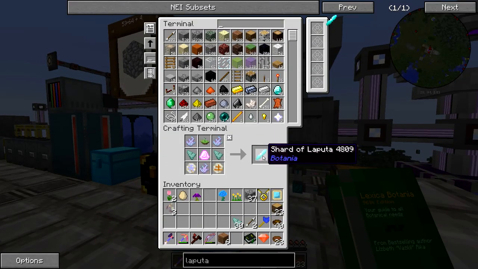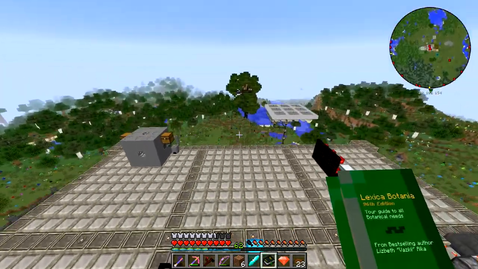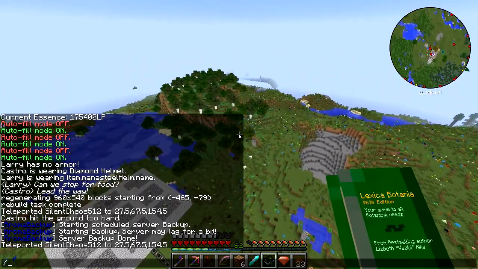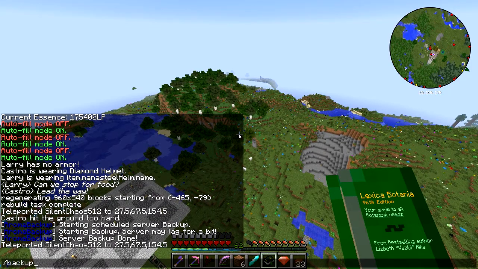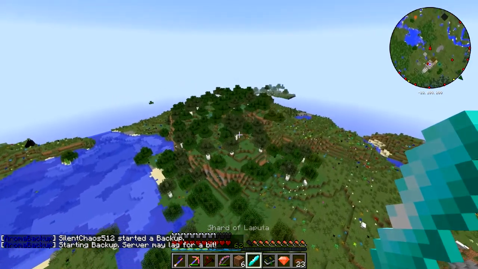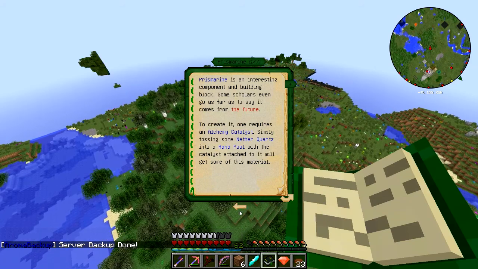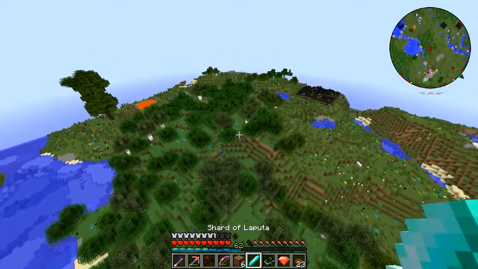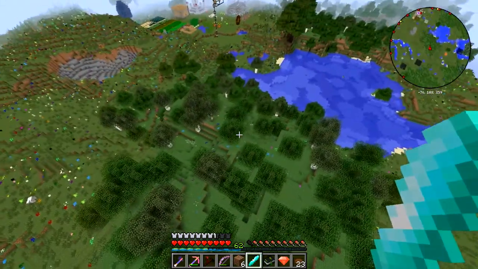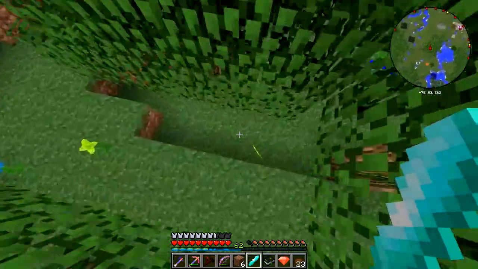So the Shard of Laputa. This is supposed to make a floating island, and I don't know how big the island is. I'm going to go ahead and do a backup really quickly here. And see, does it have any instructions on how to use it? Okay, I guess you just right-click it somewhere. So let's just go ahead and maybe click it around here on this hilltop. Let's see what it does.